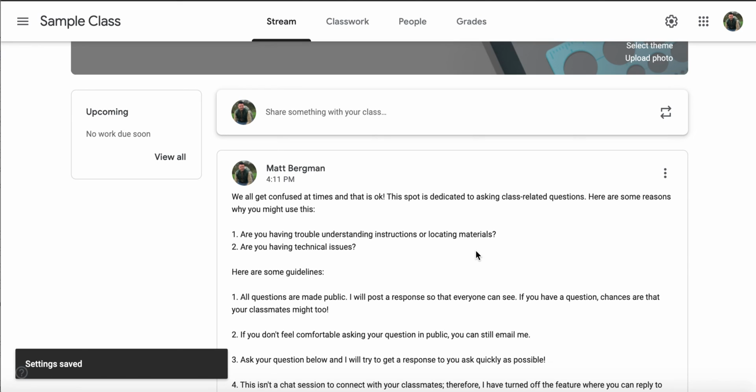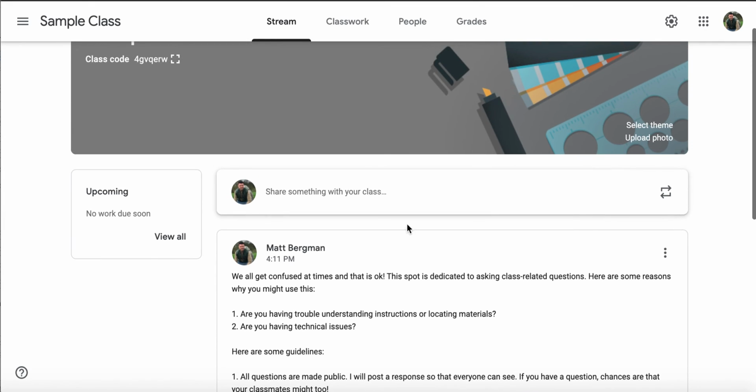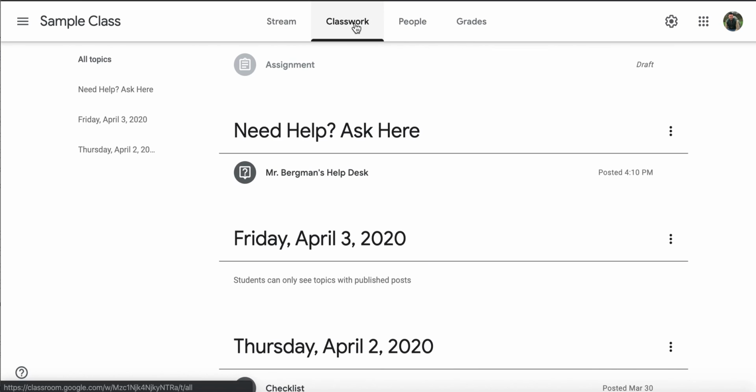The bad part of this is that if you post things such as new assignments, this is going to get pushed down. Okay, so maybe the best place to go would be right here with the Classwork tab where you put your responses. So having that dedicated space is an awesome way for students to connect with you and get the questions that they need, even if you're not available.